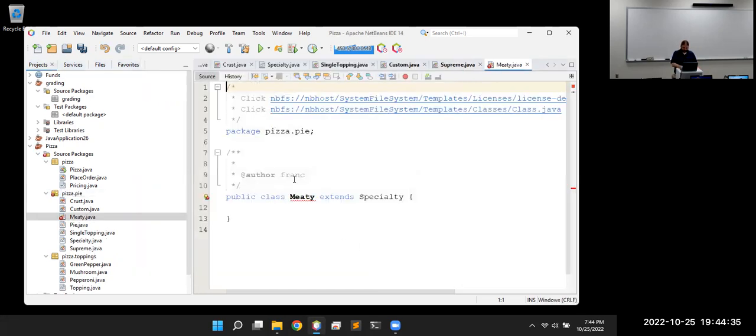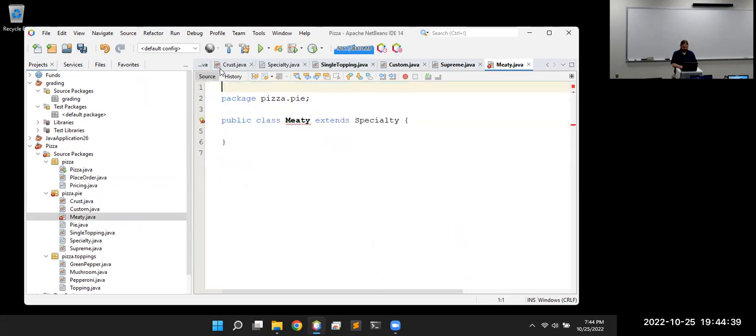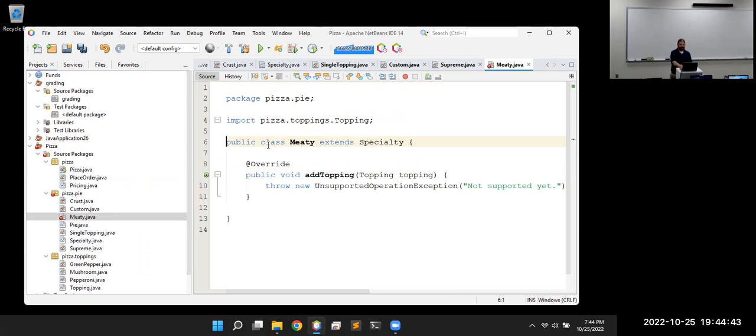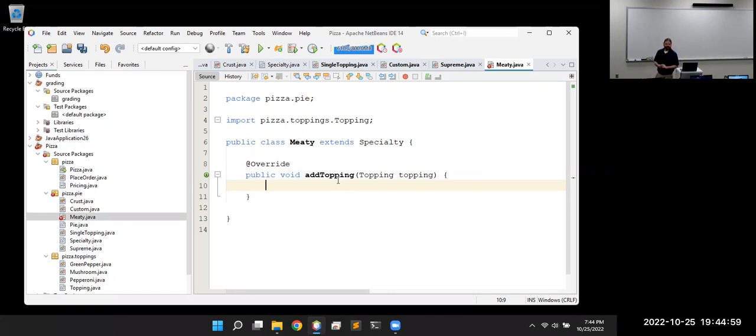So now I think we're ready to implement that last method, because we know what's going to be on here. So we need to add, this will add toppings to a list.